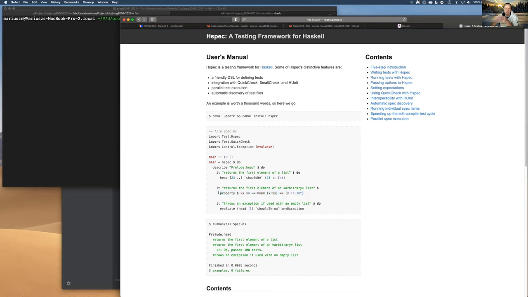So property testing is trying to find invariants for your functions such that no matter what input it gets, it will always have a certain property. So for example, for length, it will always be the same as the built-in length, and so on. So you can play with the properties, because for real-world functions that you are building yourself, sometimes coming up with properties is actually quite hard. Sometimes it's fine. Sometimes it's like, what is the invariant in my function? What is constant? What doesn't change no matter what I put in, right? And those properties sometimes are easy to find, sometimes not. But for those simple functions, they are quite easy to find.